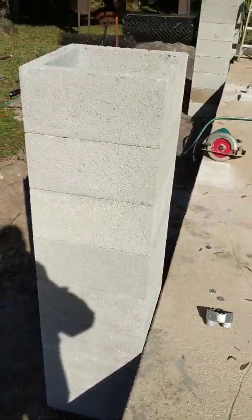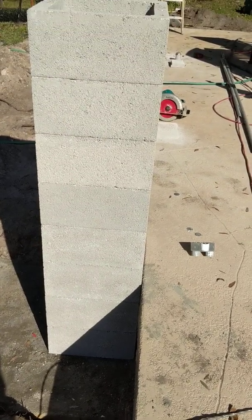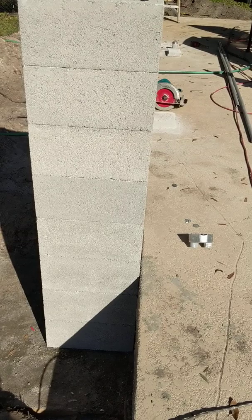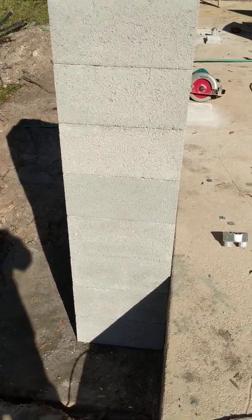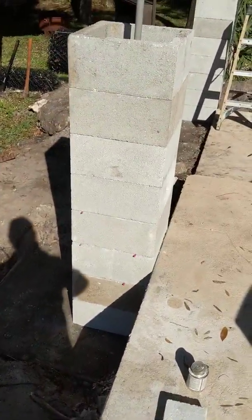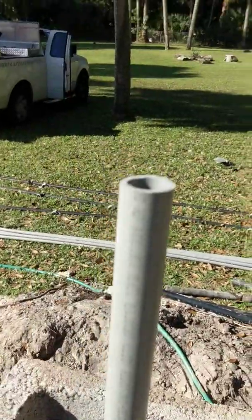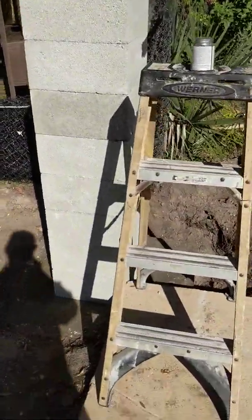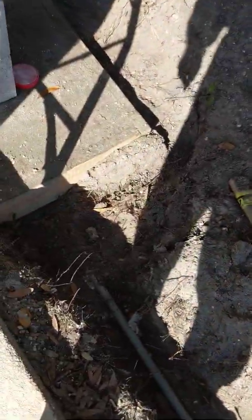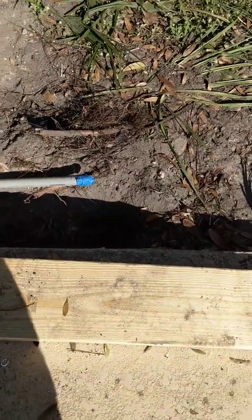Running on down, here's a taller column — you can see the foundation, and they just stack these blocks right on top of one another. If you're building a house or something, you'd need mortar, but the concrete fill is going to hold these together nicely. My particular columns are five feet high. You can see where the box comes out and the electric comes in, up and out, runs around to another column. They're also running an electric conduit stub-out for me because I'm going to be putting in an outdoor kitchen and I'll need power out there.